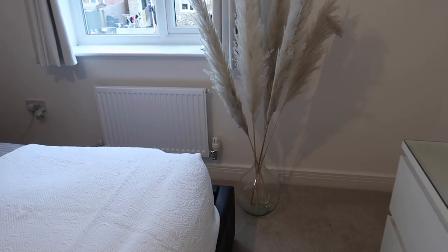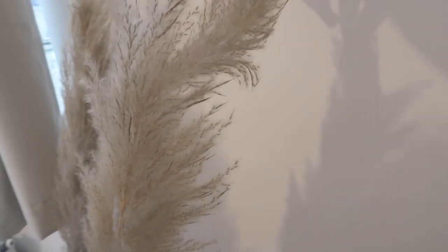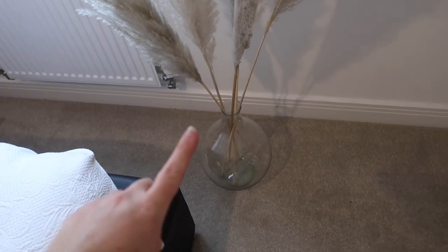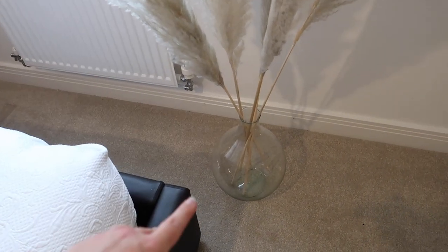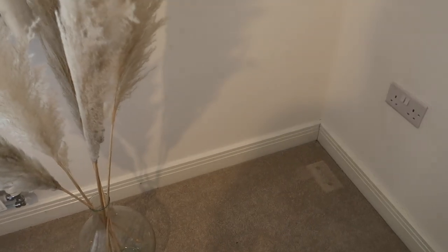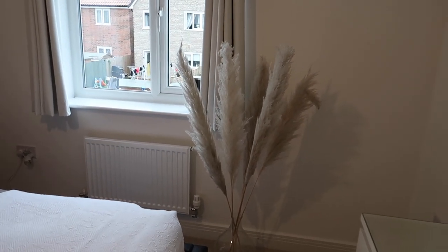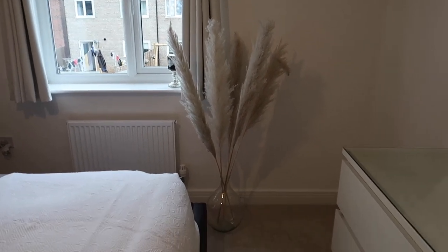That is what it's looking like and I think it is so beautiful — the most lovely mellow grey. I've just noticed this one is broken which is really annoying because it was a really fluffy one. I'm going to put this in the corner. This vase my nan got me for my birthday from a beautiful interior website. The pampas is very tight at the moment — I need to get the hair dryer on it and a bit of sun so it can fluff up. I might grab a couple more stems from The Range.